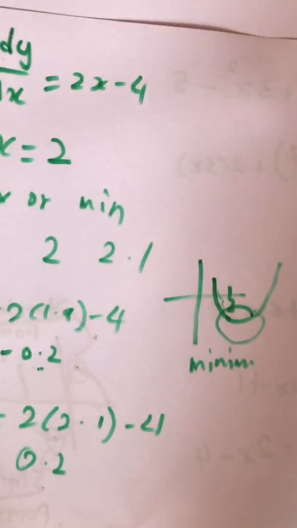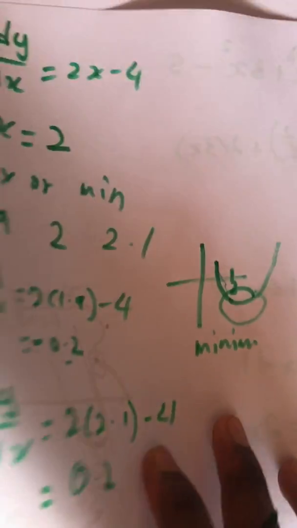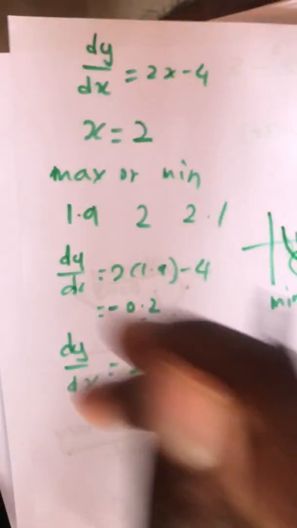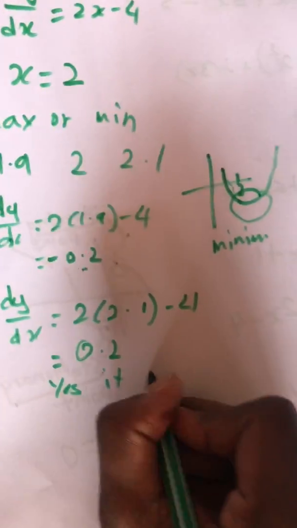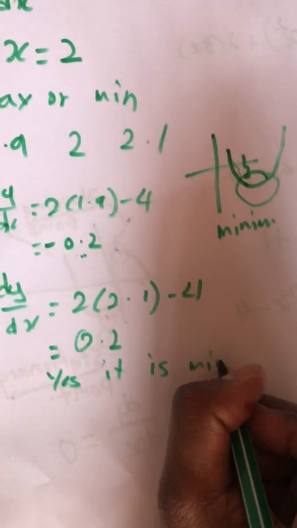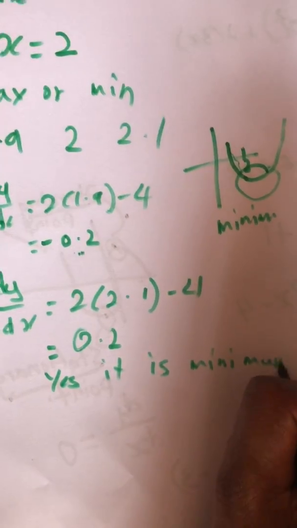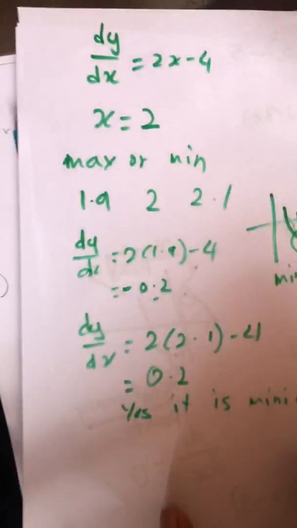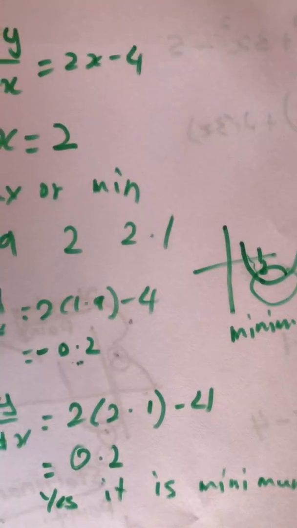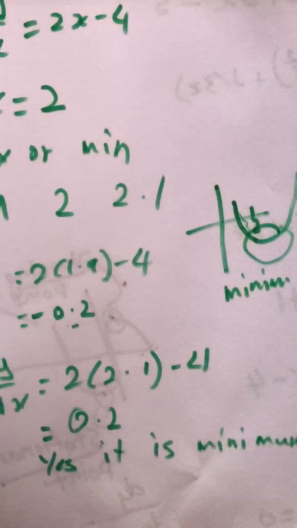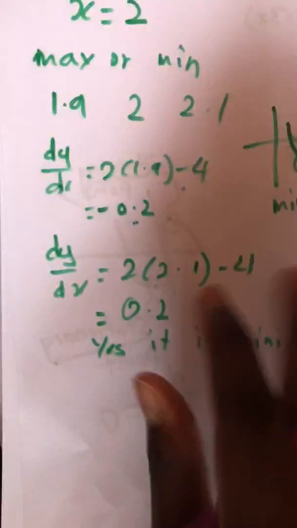Since they ask you to state a reason whether the turning point is a maximum or minimum, this is actually your reason. This is what you're supposed to show as a reason. You show this working, they'll understand, and then you say yes, it is a minimum. Guys, I know for advanced students you will feel that this is unnecessary, but I'm sorry, you have to do this. In the end they ask you to find the equation of the line of symmetry for the curve. So, line of symmetry.